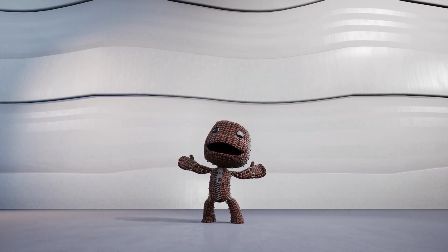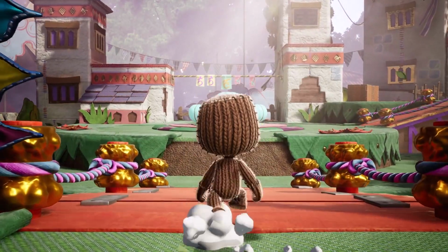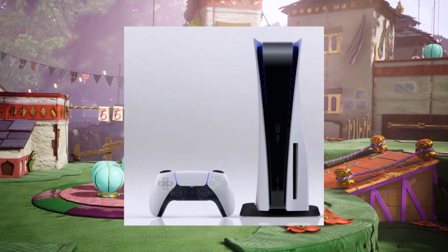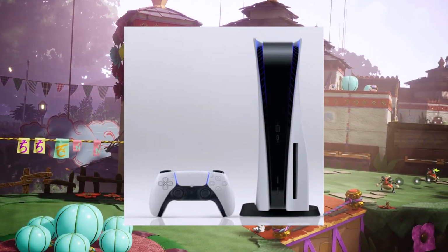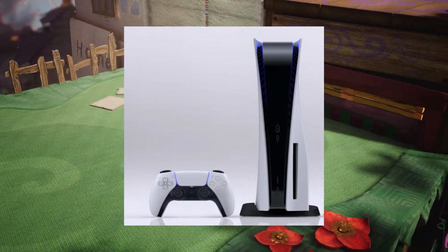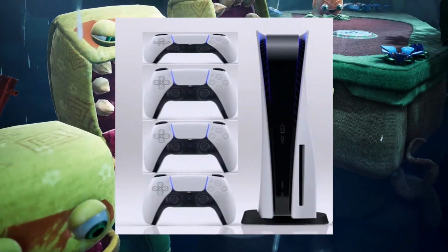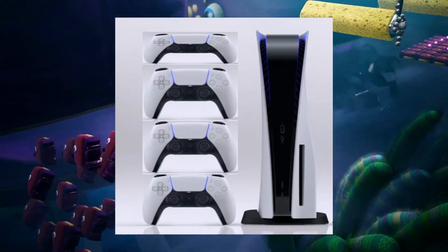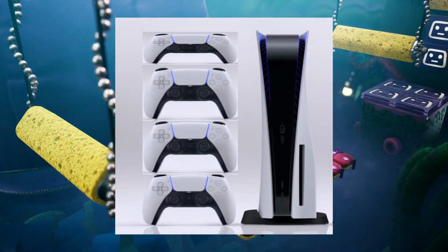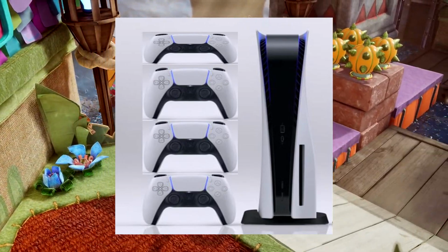So just for reference, just so you guys kind of know how big this PlayStation actually is, here is a default image of the PS5 next to the PlayStation controller. Obviously it's not a fully representative look at the real size, but just for scale, because I'm sure the PS5 controller is roughly the same as the PS4, so just think about it like that. And now look at this picture where I kind of multiplied all the controllers to match the height of the PS5. So it's about 3 full controllers plus a little half one. If you have a mini controller, then there you go, that counts as well, but it is pretty big.